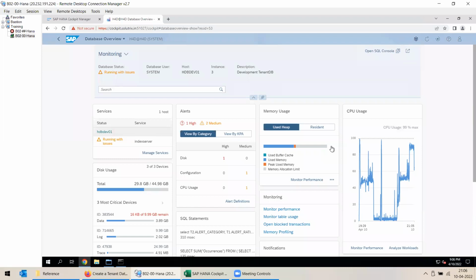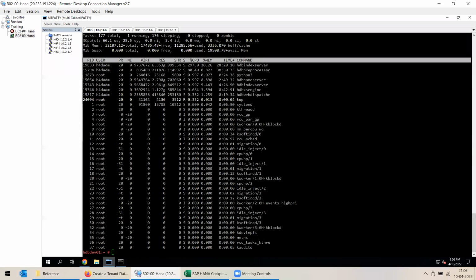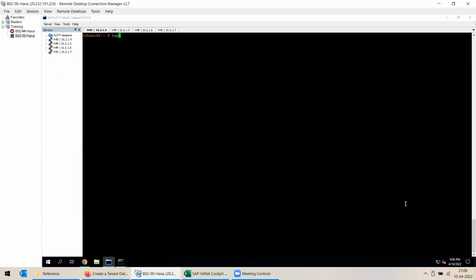Okay, but this alert, the 100% disk alert. See, you cannot delete the files from your cockpit. You have to log into the OS and then identify which disk has become full. What is the reason for that? And if you can release any space from there, then it is good. Here, I think, since you have created a new database, it is because of that. So what I can do is address this by deleting the database.